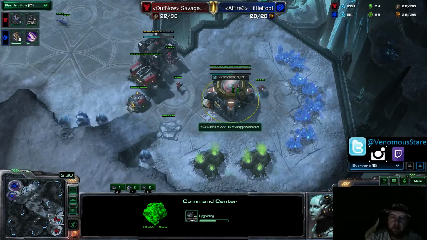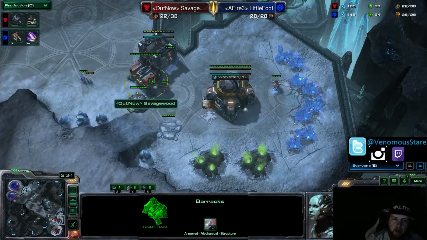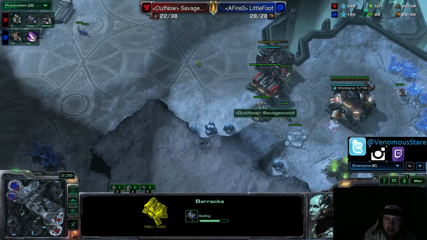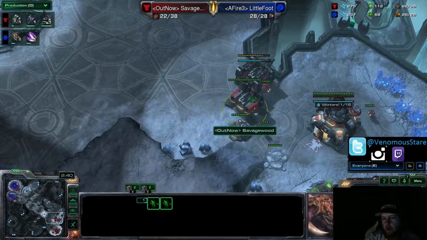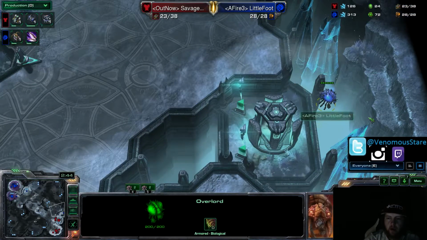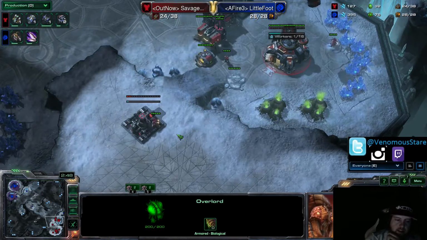Obviously, I'm making both of my command centers into orbitals as fast as possible. The one marine chases off the scouting and he's walled out, he can't see anything. This is another advantage of going for this fast building wall, is now he has this one overlord out here kind of stranded and he can't really scout like he needs to.